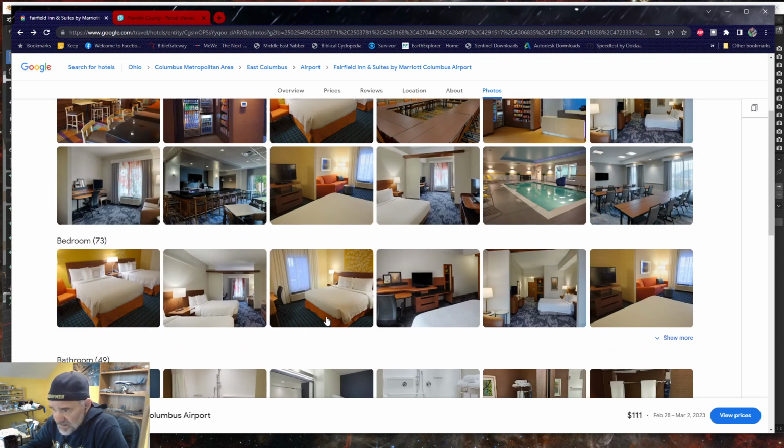There is one good room picture, and that is this one right here. So I'll probably right click and save that, and then I'll use this as a parallax for the actual rooms. And the reason I like this one is because it's facing toward the hallway door and not the exterior window like this one. Okay.